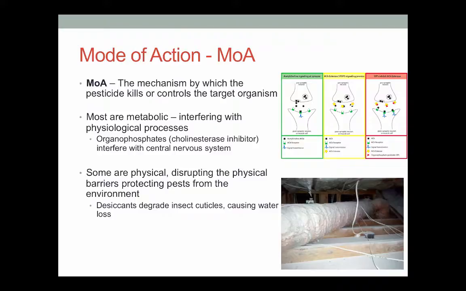On the flip side, there are some pesticides which are physical in nature. They will disrupt the physical barriers that protect the pest from the outer environment. This is common with insects, like diatomaceous earth. What are some other desiccants? We'll just stick with diatomaceous earth. It's kind of neat. It's a powder made out of diatoms, which are itty-bitty single-cell organisms that have a nice calciferous shell. You can take these shells, which are extremely sharp, and spread them around like a powder, as you can see right here in this attic. When an insect crawls over it, they get it all worked up in their joints and all over their exoskeleton, and it's kind of like death by a million pinpricks. It cuts all these little holes in the waxy cuticle on their exoskeleton, and they start losing water to evaporation really quickly. And so you can kill them that way.